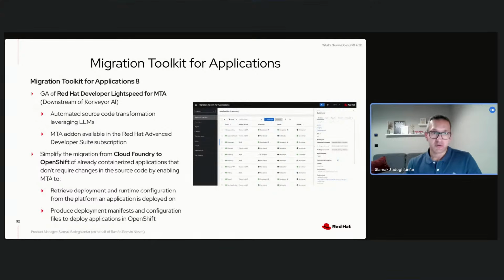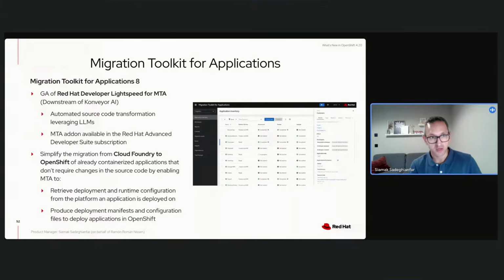We have a major release of Migration Toolkit for Applications. This is a downstream of the Konveyor project upstream, and specifically what we're very excited about is the release of Konveyor AI, using an LLM service to automate code generation for parts of migration that need to happen, so that the tool also suggests what kind of code changes it has to make. And because it is aware of the migration context, it can do it much more accurately and more successfully than using generic LLMs for achieving the same type of migration.